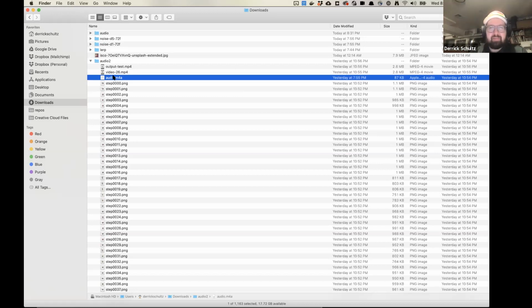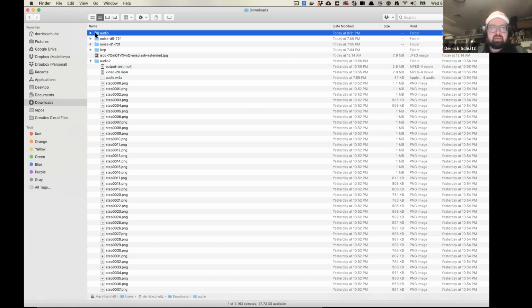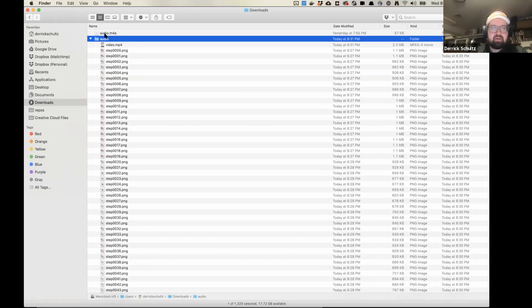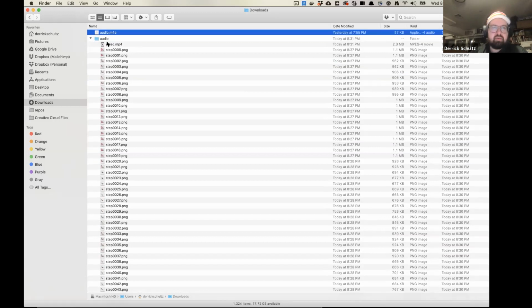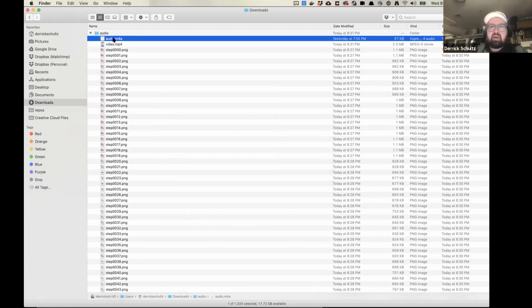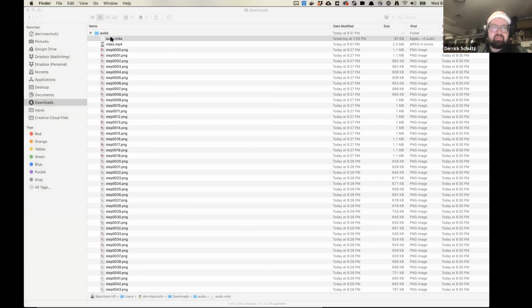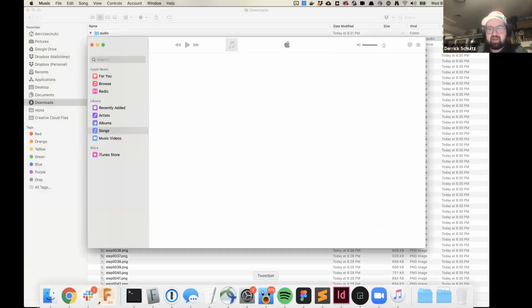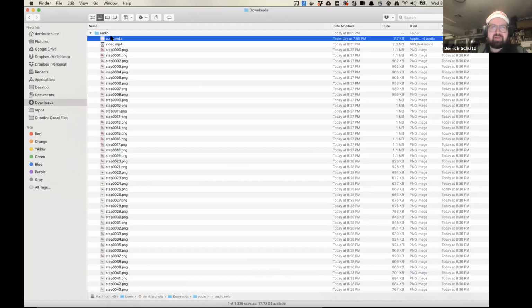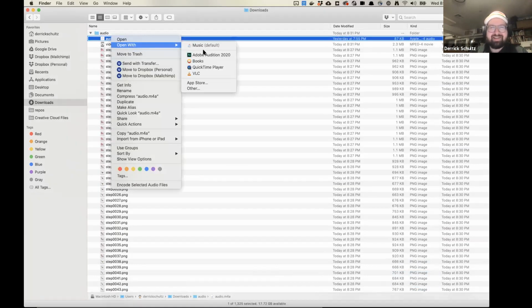I don't think ffmpeg plays nicely with WAV files, so I converted it to an M4A file, and I'm going to put that inside this folder. Cool. So now if I open this inside of QuickTime, it's going to open inside of iTunes, of course. I played with this all last night and I got so sick of this sound.